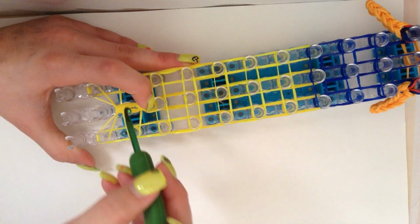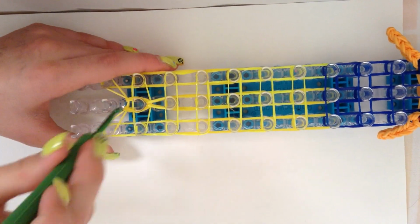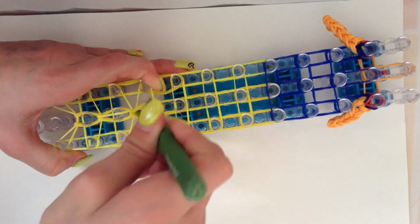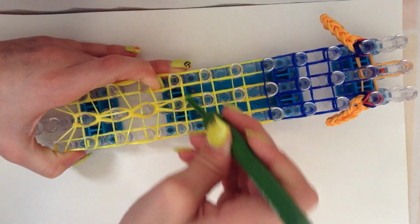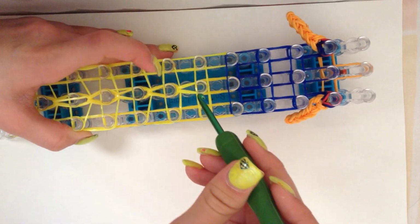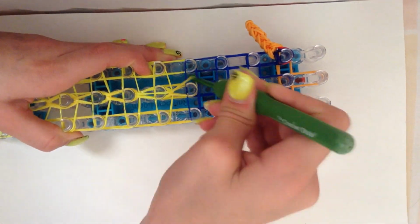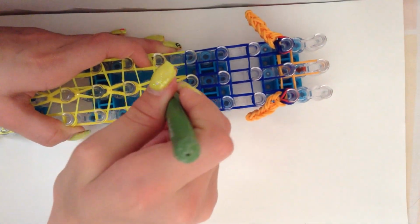And if this happens to your bands, this happens a lot to me. As long as they're looped, they're fine. Just put them back on the peg. Make sure they're making this teardrop-ish shape. And make sure you're grabbing both of the bands.